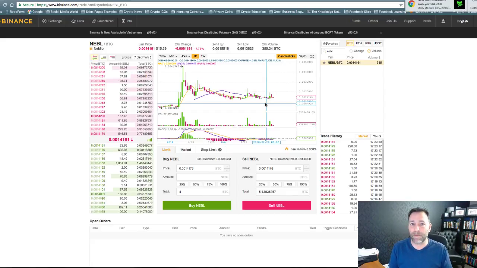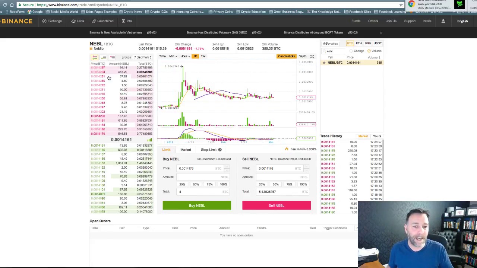And it's not going to take that much to move it as well, Neblio. You've seen sometimes in the past, if you've been following Neblio, it jumps up really, really quickly. So that's the good thing about Neblio. The only downside I don't like is that it's not that liquid, as I said. If you're buying 3,000-4,000, you have to pay a little bit extra, but sometimes it's worth it, and it's been worth it for me in the past as well.